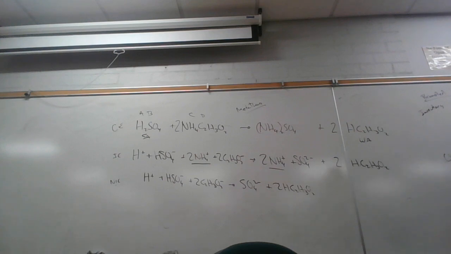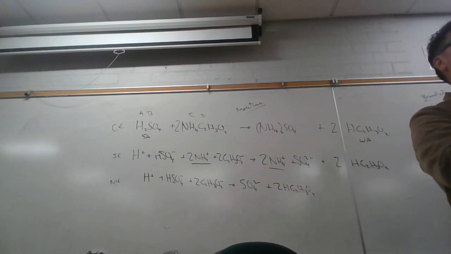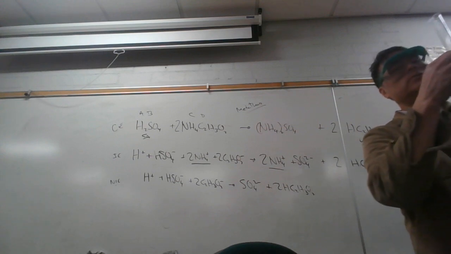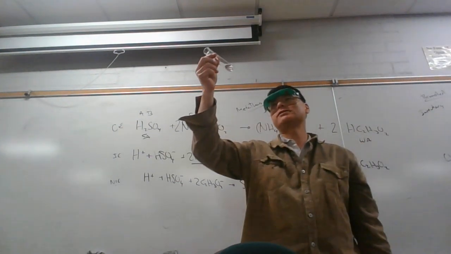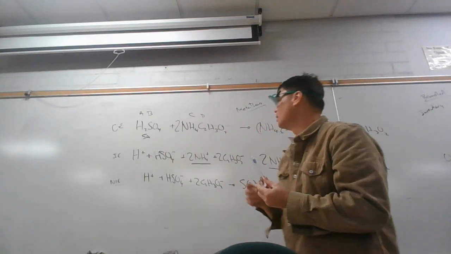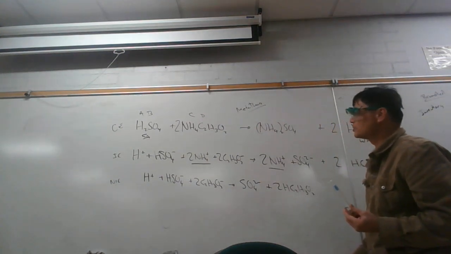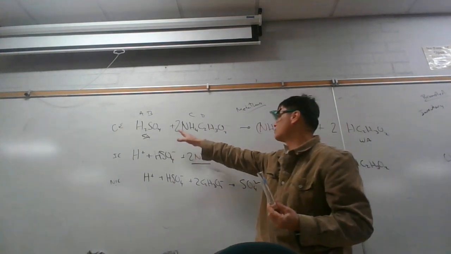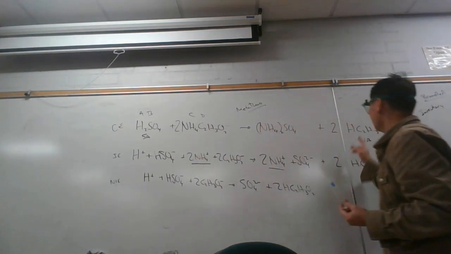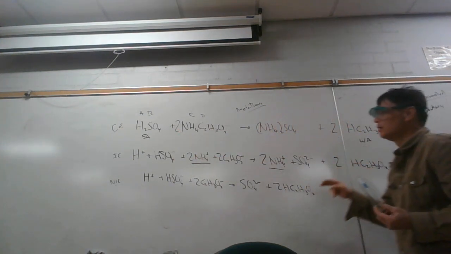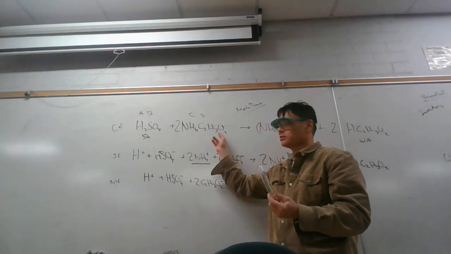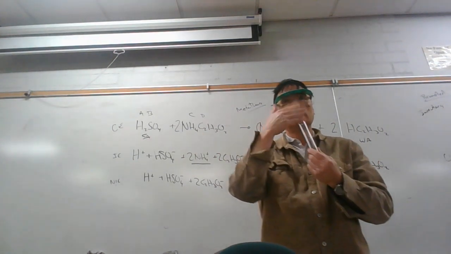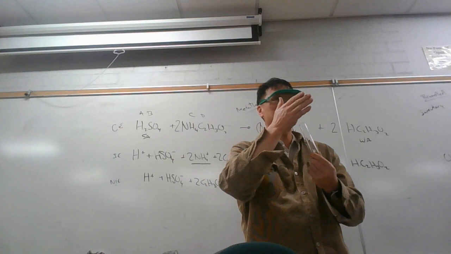And I expect this metathesis or acid-base reaction to occur. And then the test tube is a little bit warm, not that warm. It's just a little bit warm. But I have a CCS here. One thing I'm going to try to do is smell something. Sulfuric acid has a corrosive smell. I don't want to really smell that. But acetic acid has a vinegar smell. Ammonium acetate doesn't have any smell. So I'm going to see if I can smell acetic acid, vinegar.